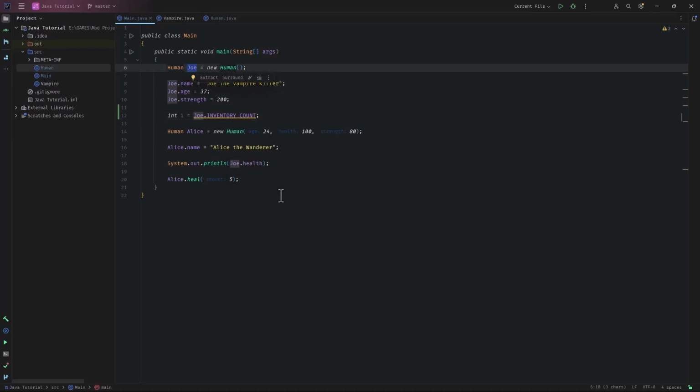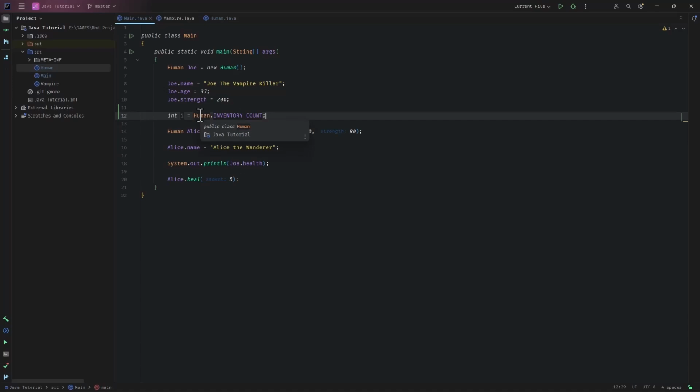Basically, the warning says that you have an instance of human type and you are calling something that is static from that instance. However, this thing being static is accessible directly from the class type, so you don't need to access it from instances.